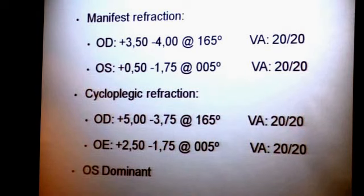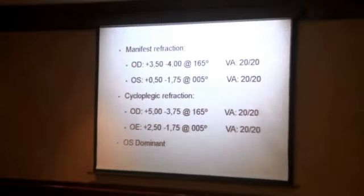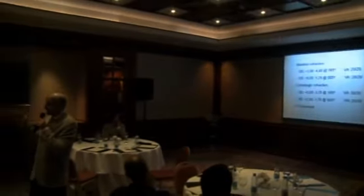But the patient is an engineer. So it's kind of a tricky situation here. You know he will be better, but you know he won't be perfect. You know you will get rid of some astigmatism, like 80% of it, but there will be some residual astigmatism here. And mainly, you know that this hyperopia won't go away completely. There will be some hyperopia, and you don't know how much, and the patient wants to know exactly how much.